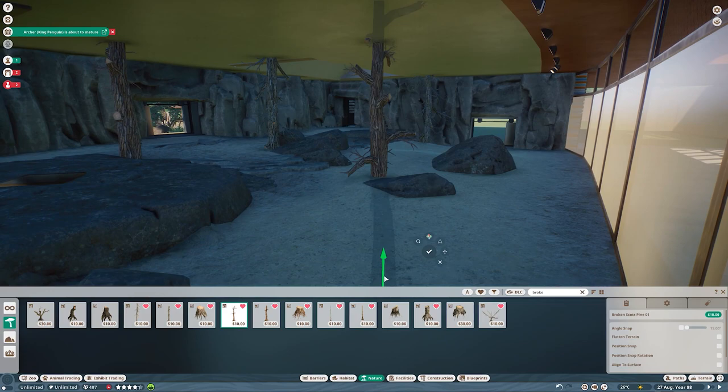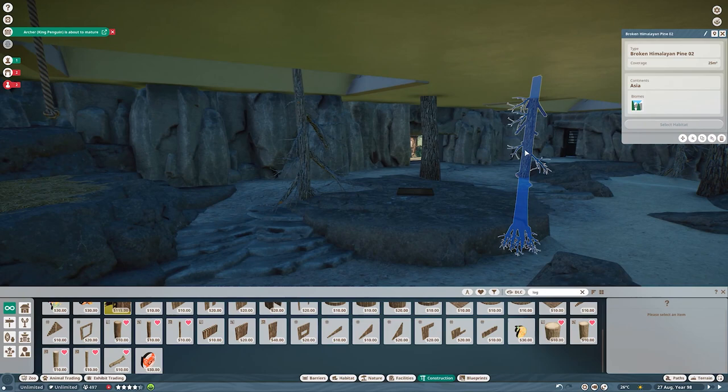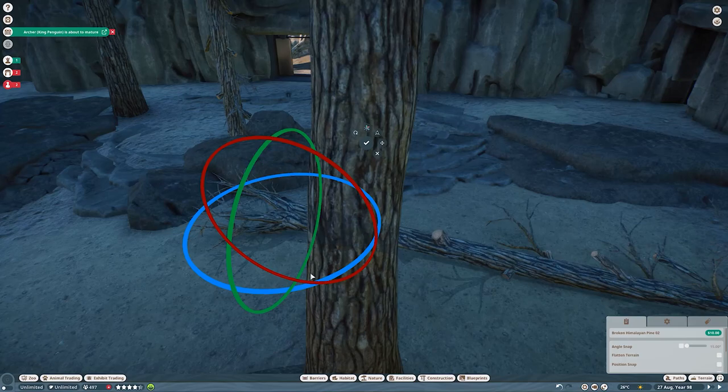Okay guys, this is all that I have for you today. I hope you enjoyed our little cougar habitat. I hope you are excited for the next cat that we will add to this zoo very soon, and this one will also be a really, really cool one. So don't miss the new video that will be out probably next week.